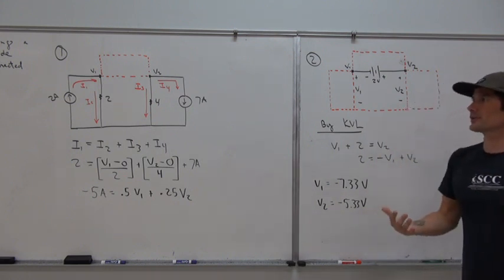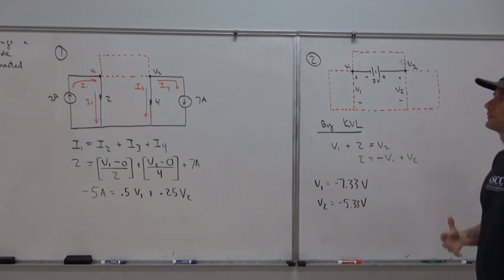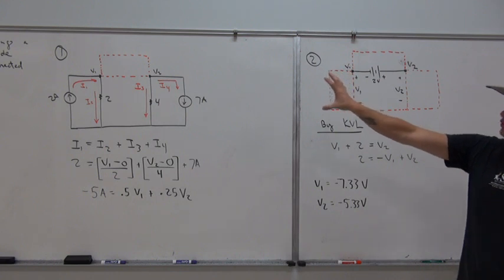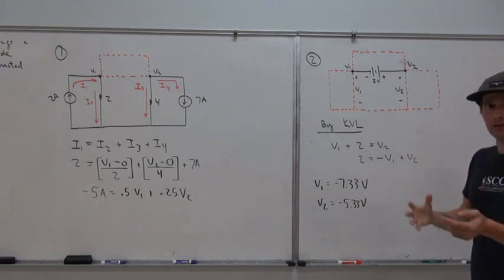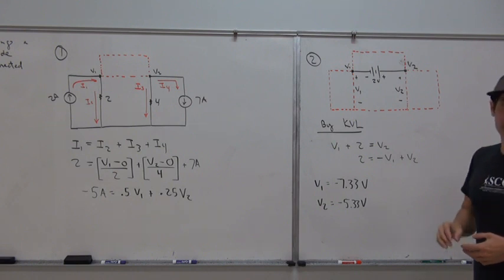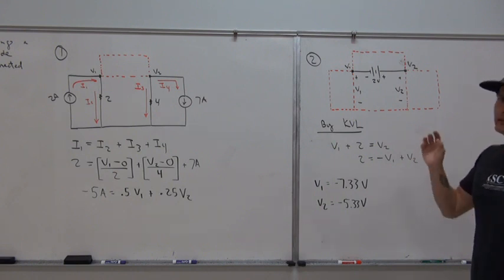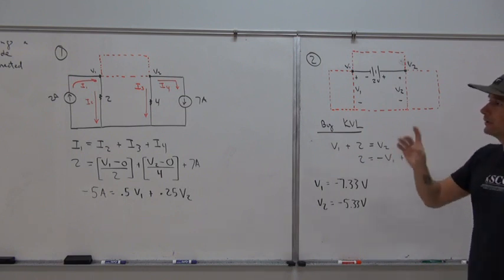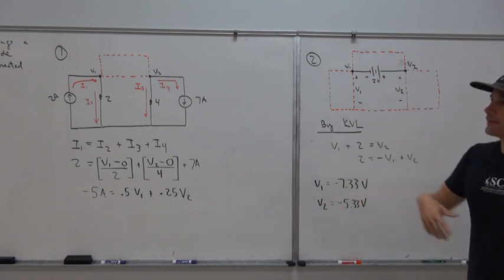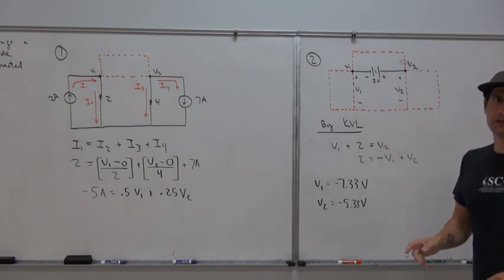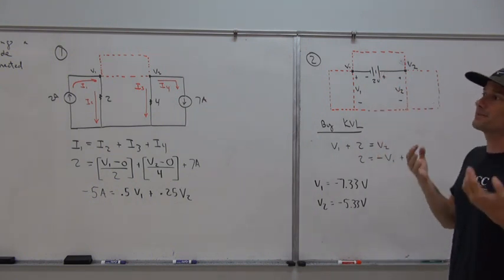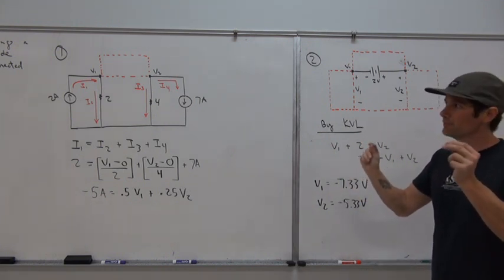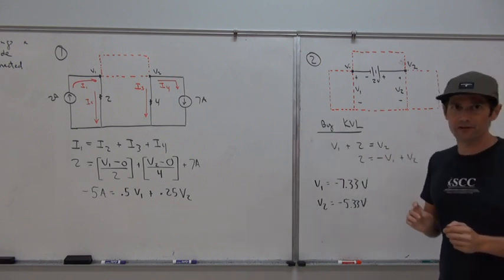Either way, in bigger circuits, it doesn't matter how many different node voltages we have. If we ever have a supernode in there, we would be able to treat that supernode as if it's just a regular node and then apply KCL to it, but then rewrite the node voltages in terms of that voltage source that's in between those two nodes. And note that in our calculations, that 10 ohm resistor connected in parallel doesn't even come into play, because in between those two nodes we've already defined the voltage between V1 and V2. In this case, it's 2 volts.